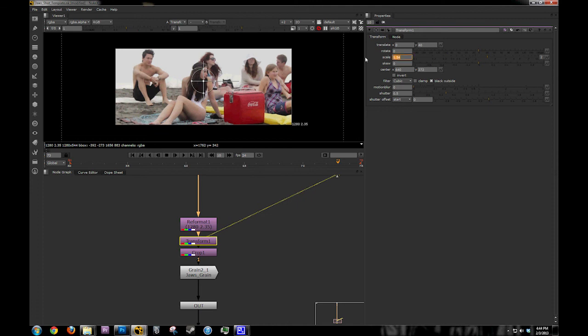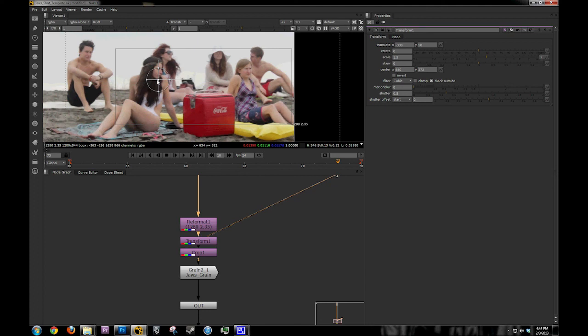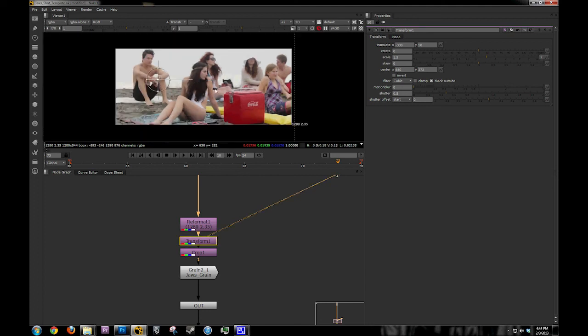So you can go up to like 1.5. Any higher than 1.5 and you're going to kind of lose resolution, but basically you can do that, and then you can move it around to, like, say I want to cut out Kurt, we could just frame it up like this.